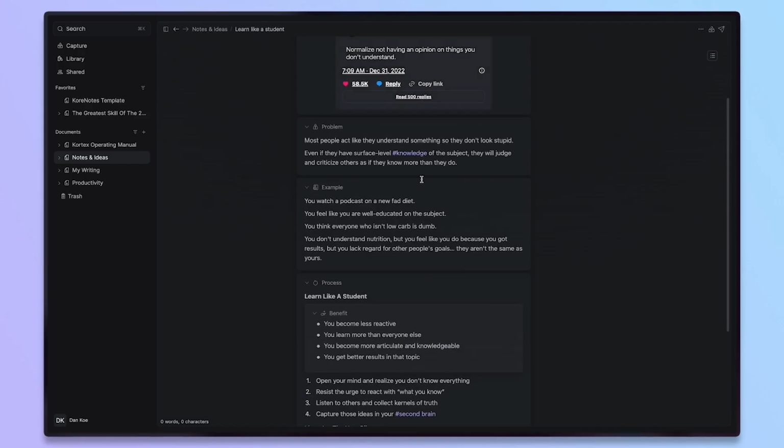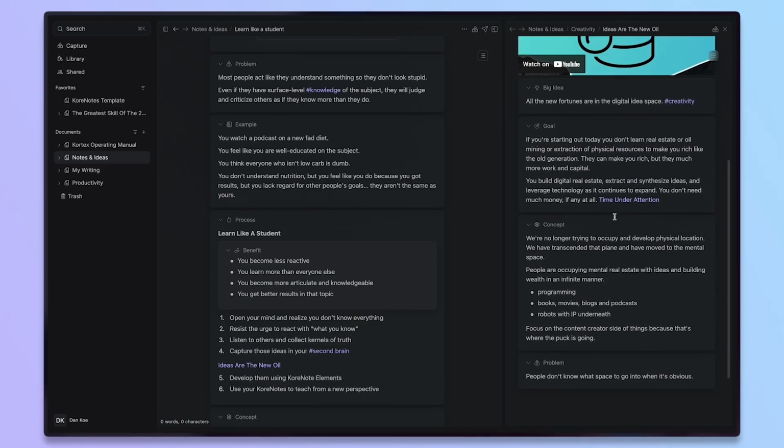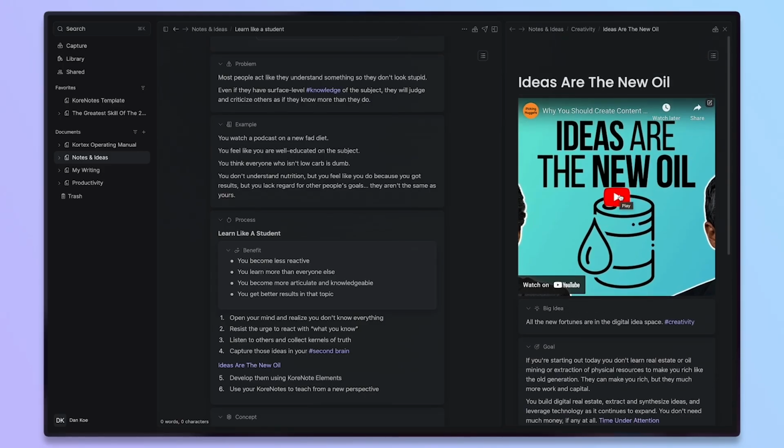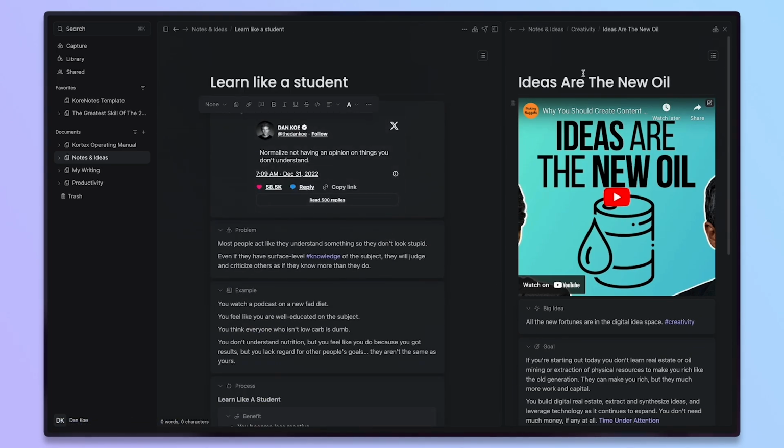And so if I'm using this note as a reference for a YouTube script or a newsletter, and I see, okay, ideas are the new oil is in here, and I already have this core note fleshed out, now I can start to work with this, right? I have an entire YouTube video that I can watch for specific ideas, and I can start to tie things together and really create something unique. So this is our core note for now. We have a connection, we have tags, we have everything. It's looking good.